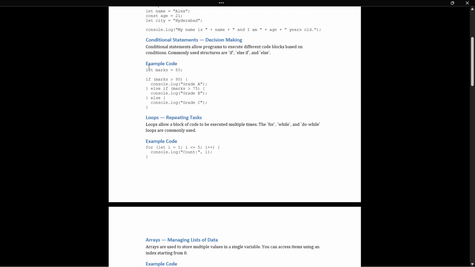Conditional statements allow programs to execute different code blocks based on conditions. So they may differ variously, but at the end of the day, conditional statements divide the code into different blocks, and they are mainly if and else.